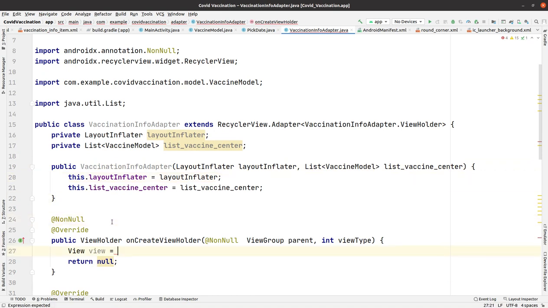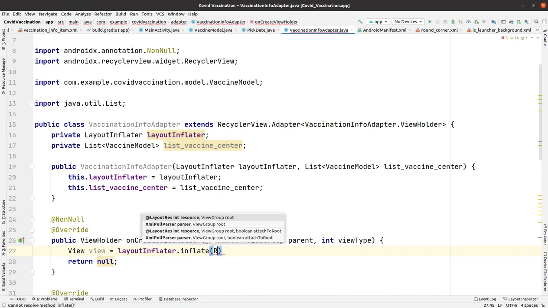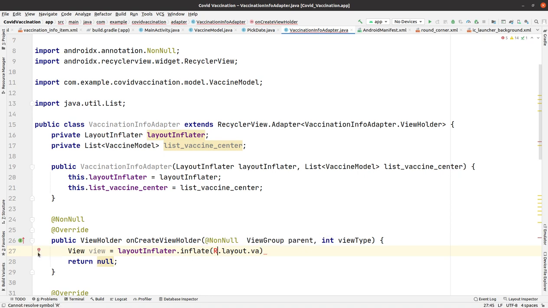No issues. Use that layout inflater here, dot inflate, and then you have to add R dot layout dot, but R is also importable, so we have to import this R also. So I'll come within that R and then Alt plus Enter, import class.